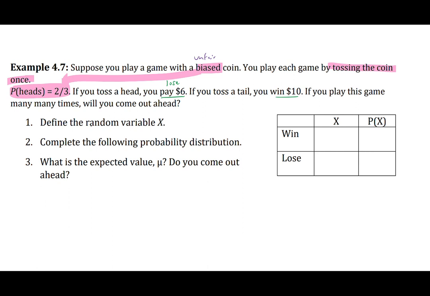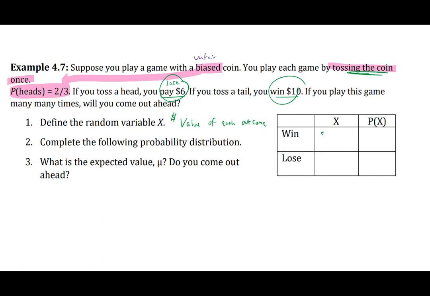All right, well, the first thing we need to do is define the random variable x. So the random variable is a discrete random variable. It needs to be a number. It needs to be a counted value. The only way to do that is to look at the experiment. The experiment is to toss a coin once. Well, if I toss a coin once, I have two outcomes, either heads or tails. So we need to come up with some way of making a number value for a head or a tail, which we have with our money values. So in this case, the random variable x will be the money values of each toss, or each outcome rather.